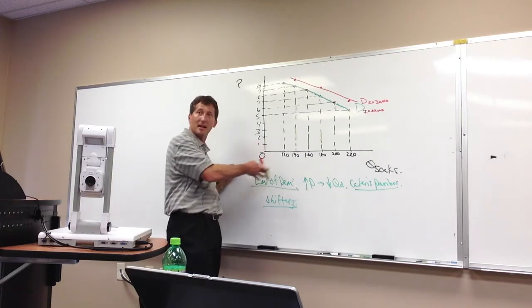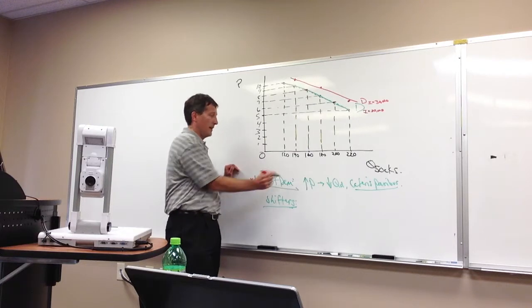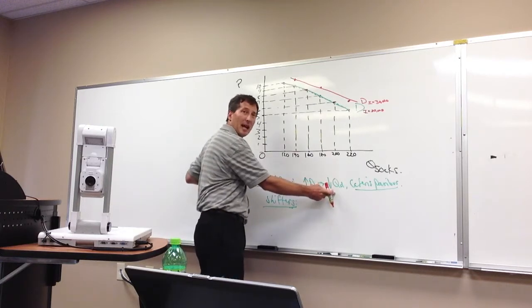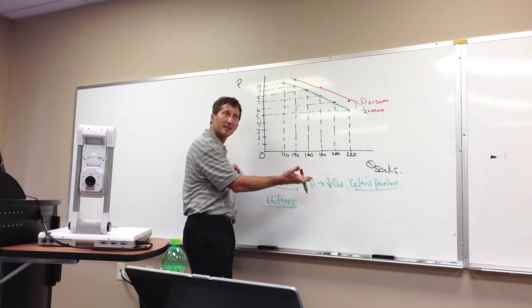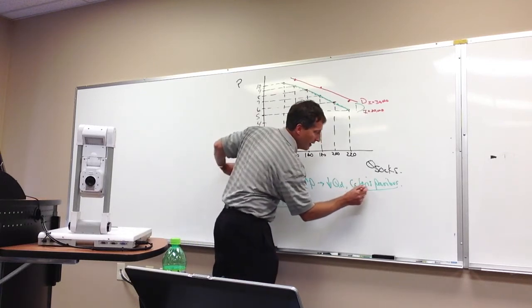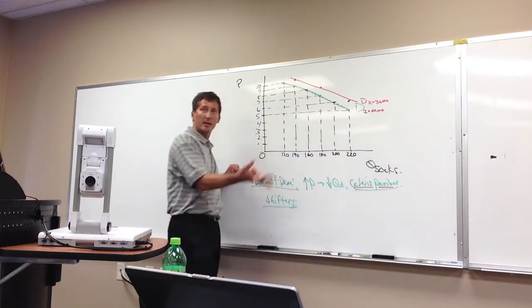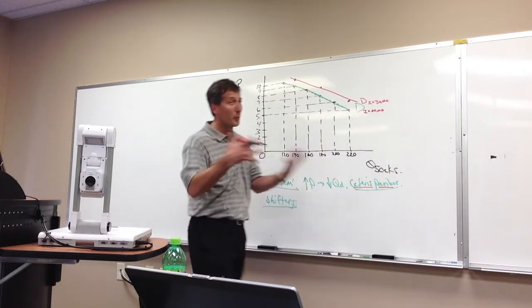Like, this is one of the top things here in economics. Price goes up, quantity goes down, but a lot of times people stop there. You can't stop there, especially in the upper level courses like we're in. Ceteris paribus, holding all of the things constant. Why? Because that's what we're going to be studying.